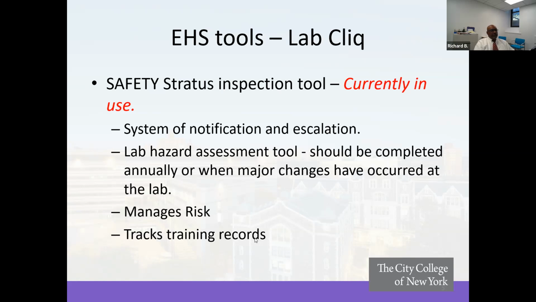The tool also tracks training records. For example, the Office of Environmental Health and Safety does an awful lot of training on a regular basis. On a monthly basis, we do training on fire safety, laboratory safety, and because we are a large quantity generator, we do hazardous materials training on a monthly basis. The training tracking tool automatically notifies a person up to 30 to 60 days before the training is going to expire.